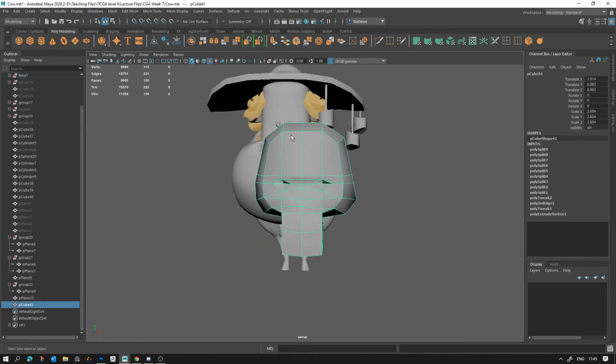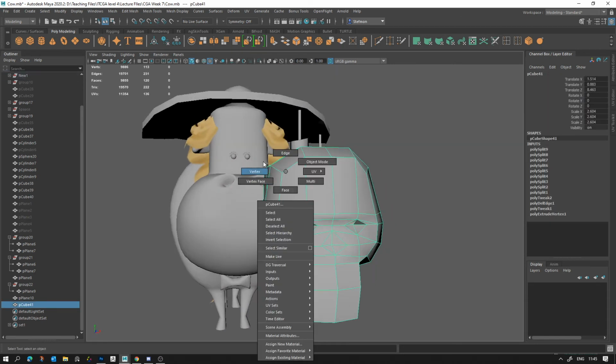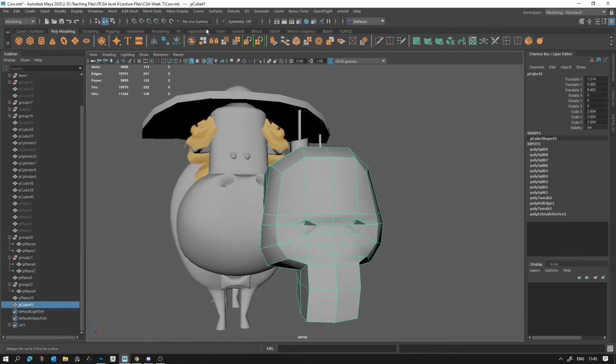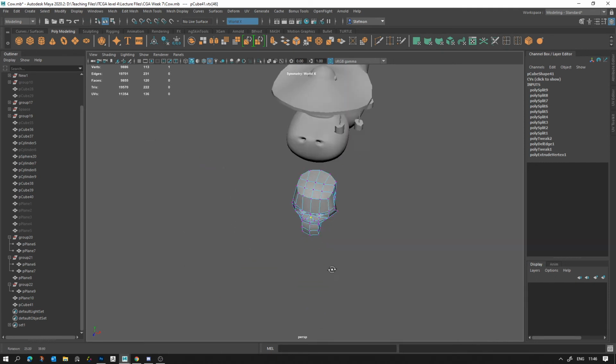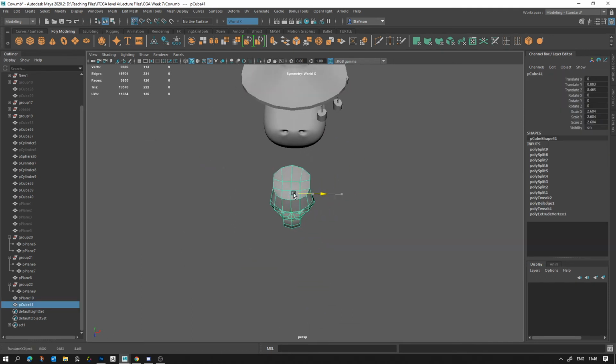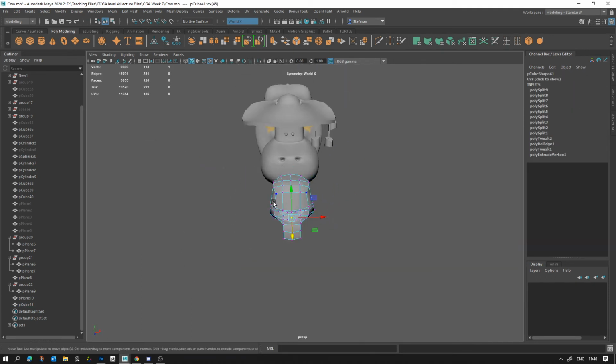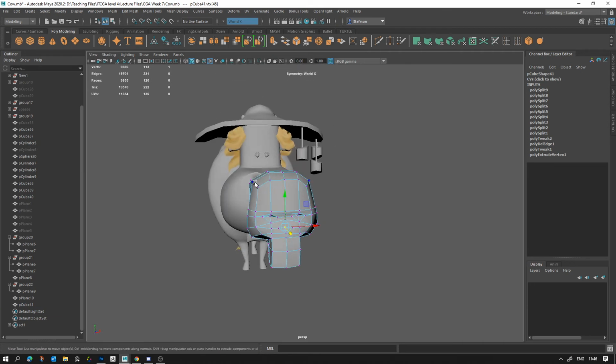So there's a lot of other things you can do with this still. You could also turn on your symmetry, world X. Let's make sure he's in the center of the world as well. So the world X works, yep. And you can grab stuff, you can turn on your smooth mode, a lot bigger, and you can kind of deform it and do like different crazy things and stylized things.